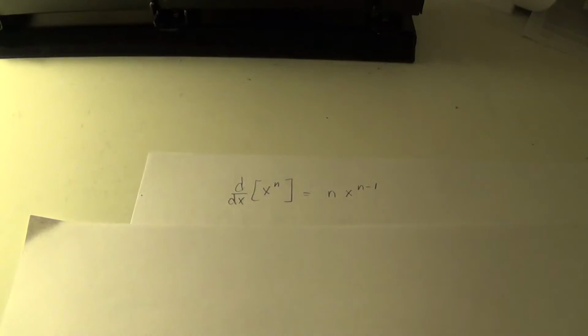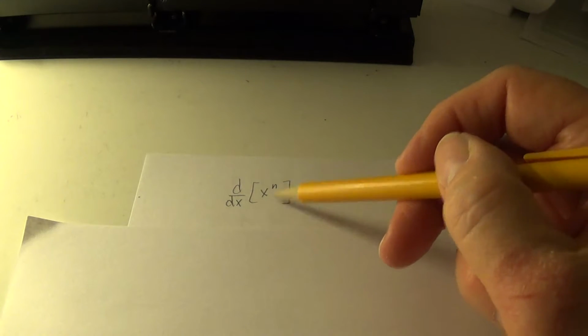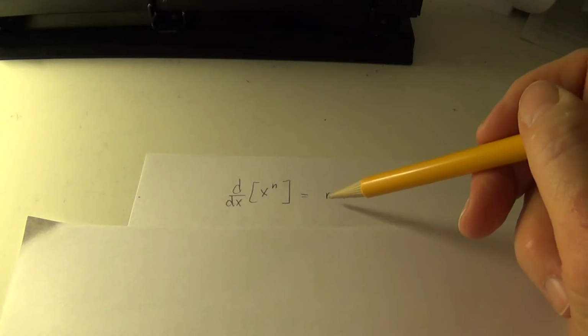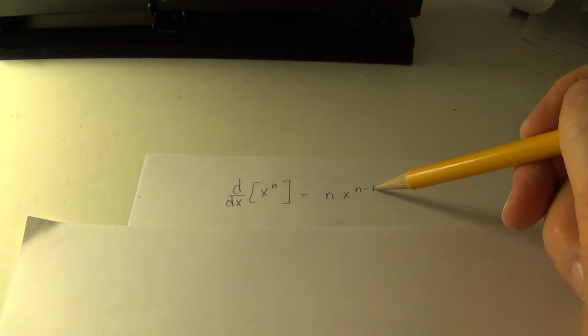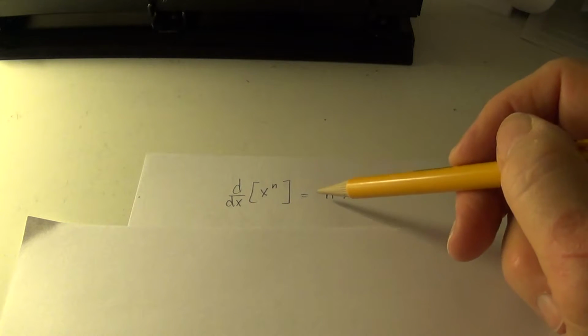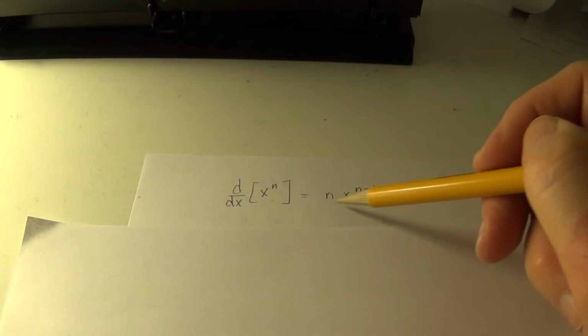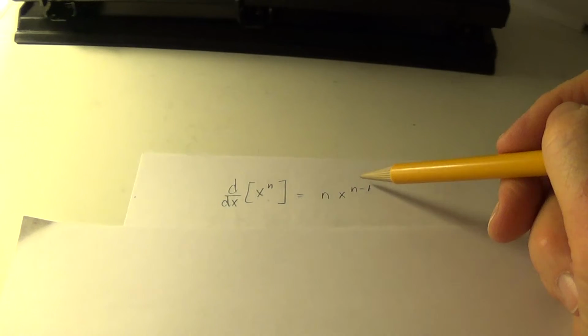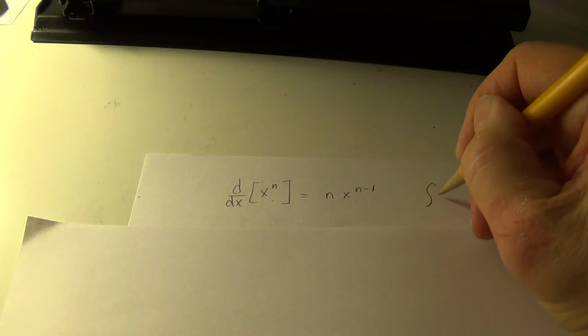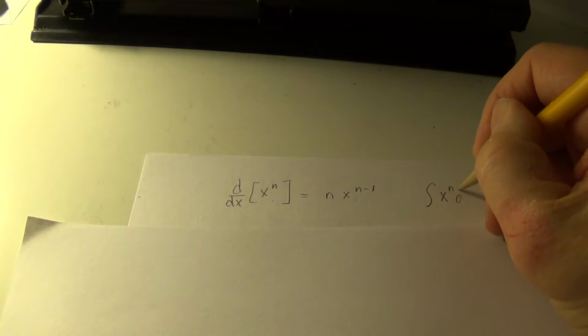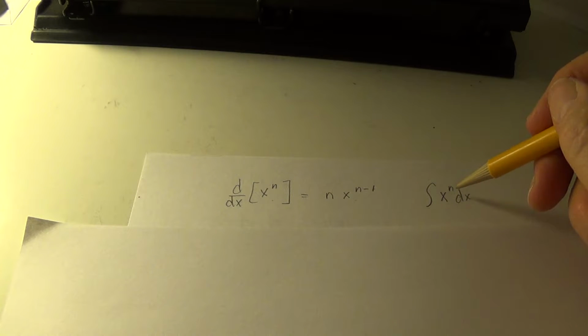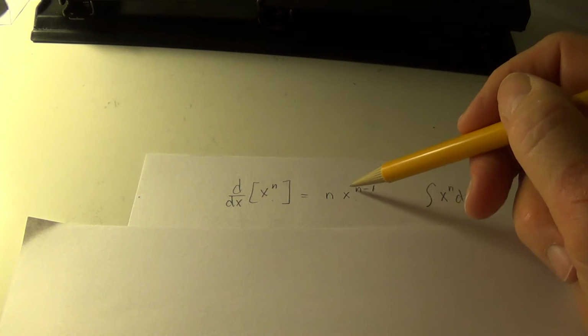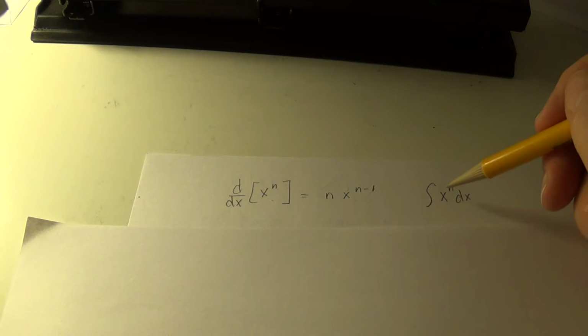Alright, the big deal yesterday was related to this statement: the derivative of x to the n runs down in front, and then it becomes n minus 1. I could take the integral of this and get back to this, but this doesn't pop up so often. What does pop up is the integral of x to the n dx. And I want to know what that is. It's closely related to this. So notice the relationship, and we'll try to develop the relationship here as well.